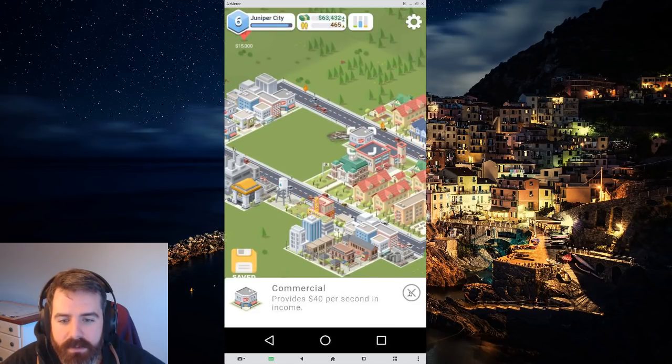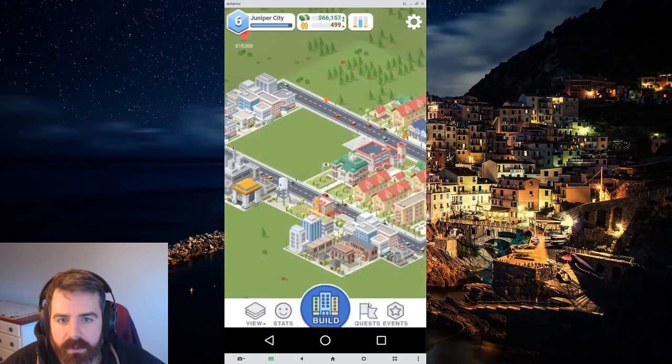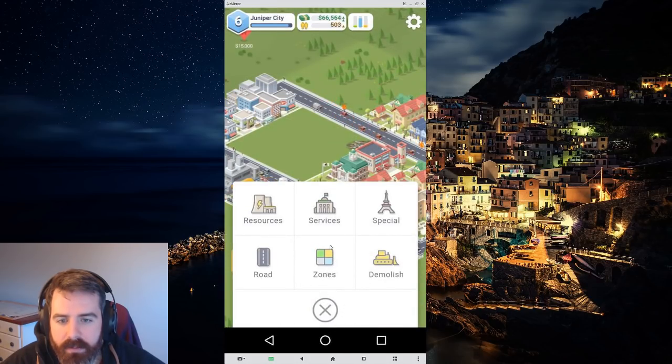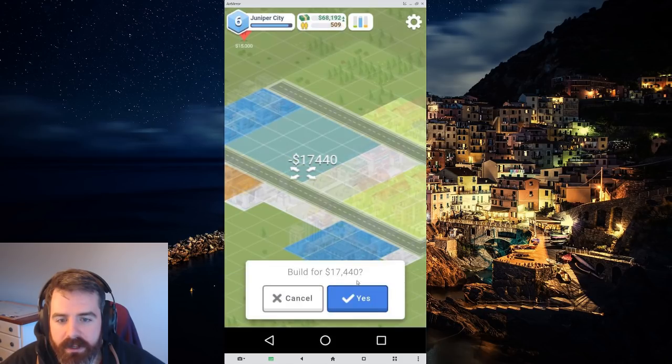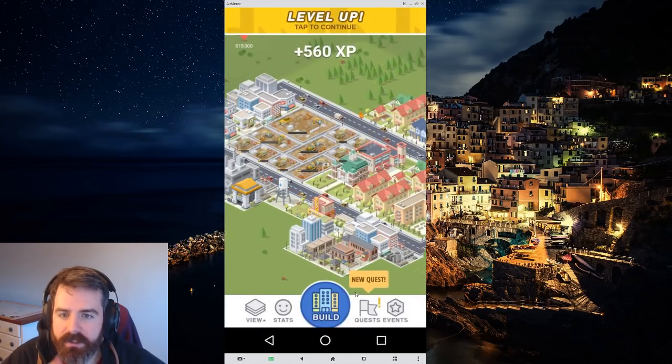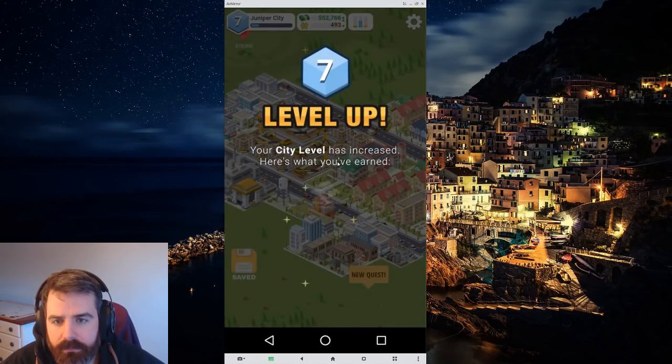Oh, and you do get money for destroying stuff. I don't think it's as much as you spend, but maybe that's the way we could have saved that for a city. Alright, let's put this 4x4 grid here and hope we get four larges. Alright, we got one large and a bunch of mediums, so that's cool.